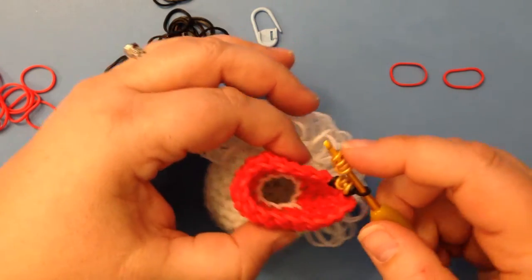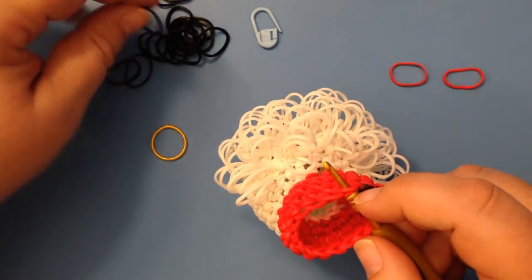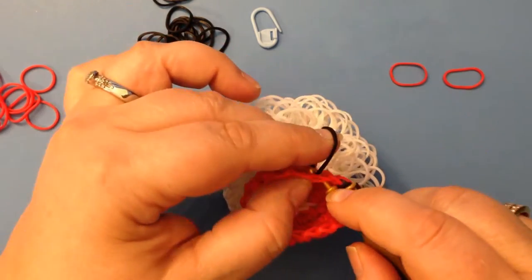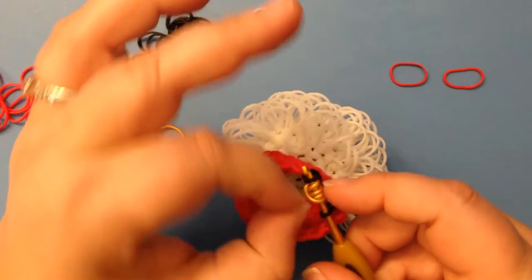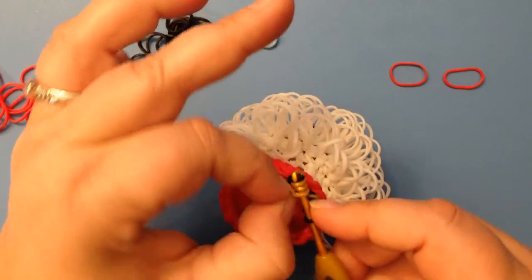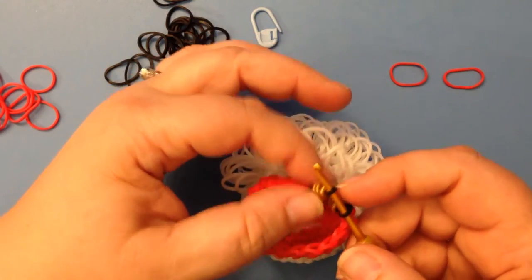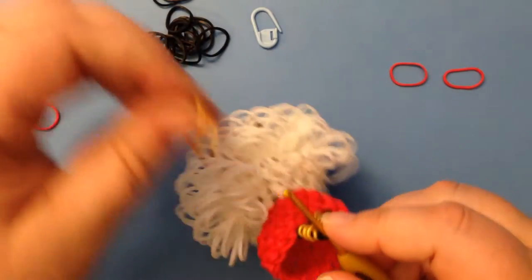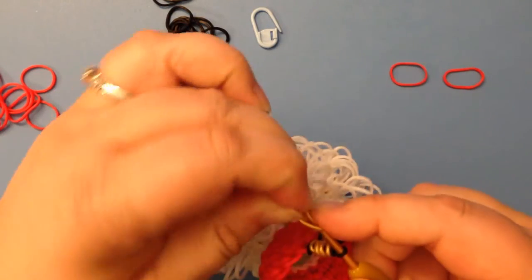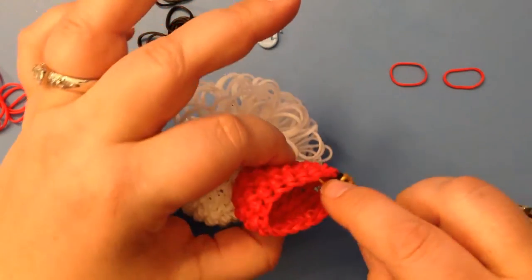And I think it depends on the type of gold band you're using, whether you wrap it three times or just twice. It depends on the thickness of the band. These are not a Rainbow Loom gold. They're a DIY gold. I think they're a thick, sort of cylindrical gold, which I quite like. But it means that they do look a bit parted if I don't wrap them enough times.